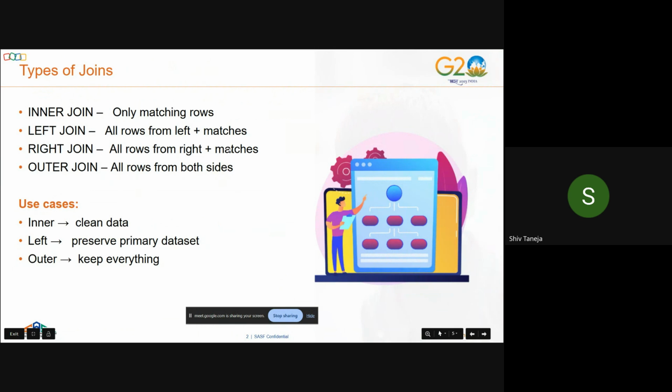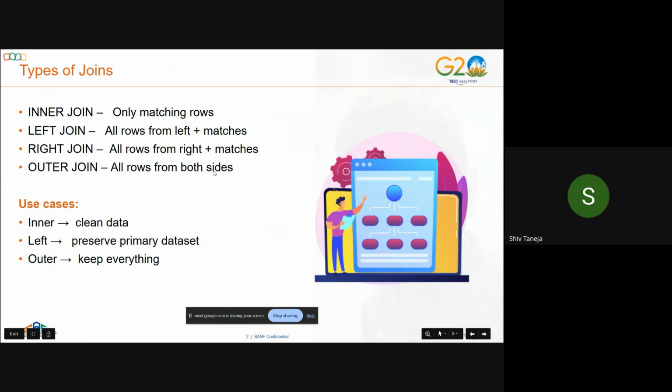Since we were working on the data set that already has all the matching values in the common column, it will be matching all the values. But in a real world data set, some values are matching and some don't. And outer join takes all rows from both sides. Outer join is just combining all the records from both the files.